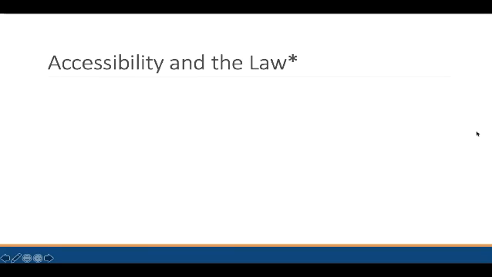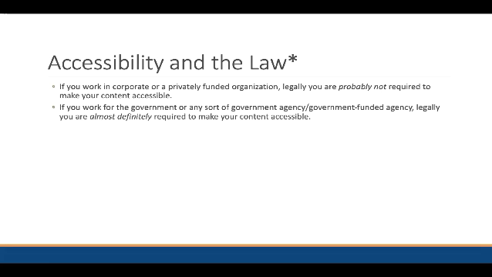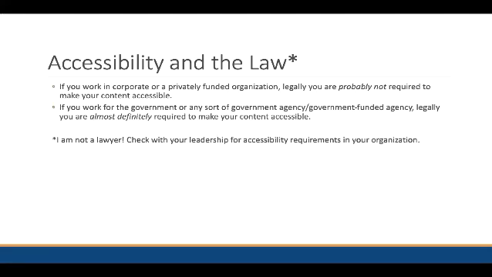So let's talk about accessibility and the law. In general, if you work in corporate or private organization, legally, you're probably not required to make your content accessible, whether or not you actually have employees with disabilities. I mean, it might be that the employee with disability has to ask for accommodations for you to make it accessible. It'd be nice if you made all those things accessible, but legally, you're probably not required. However, if you work for the government, or if your workplace is publicly funded in any sort of aspect, you probably are required to make your content accessible.